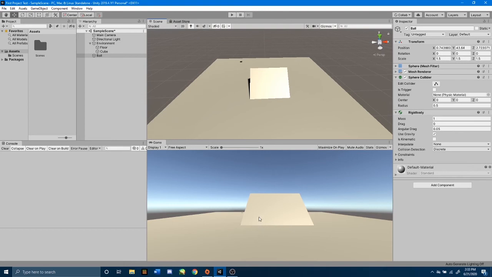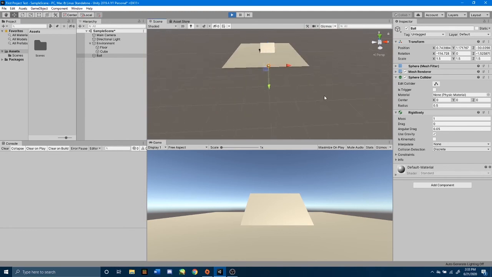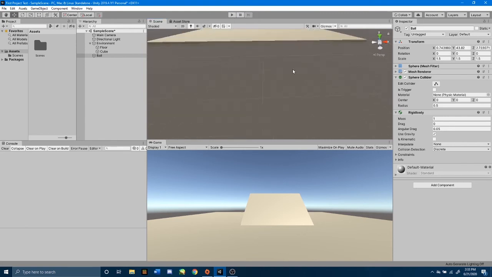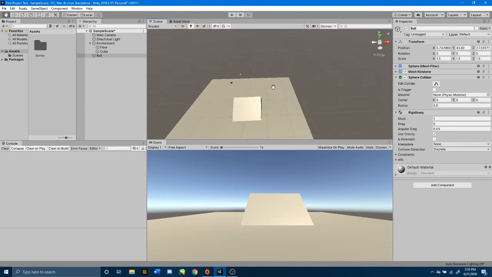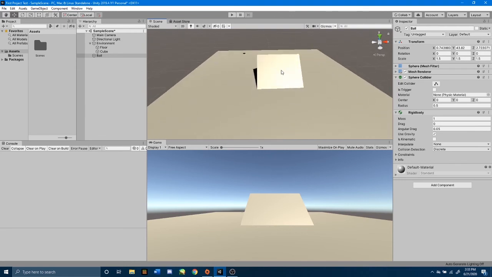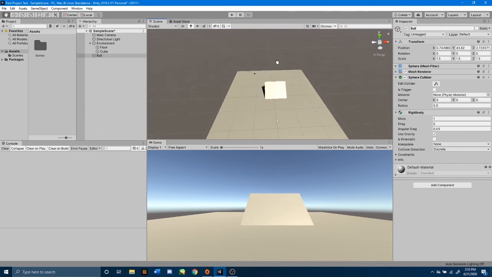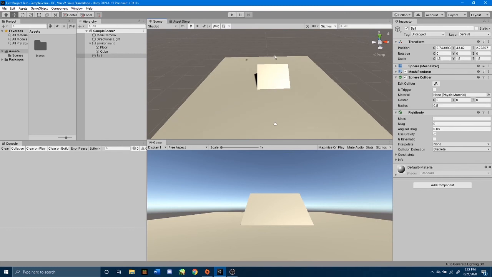We can see the shadow. Alright, now let's go ahead and press play. That's pretty fun, right? So that's what we mean by a physics test. That is you testing your rigid body and just seeing how it reacts. Now, I'm going to show you how to make a physics material.